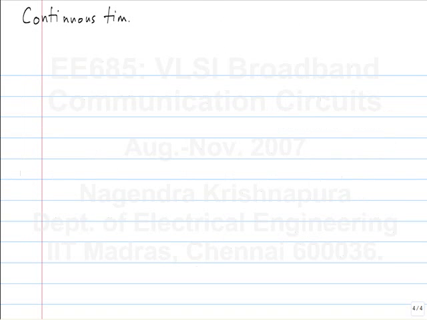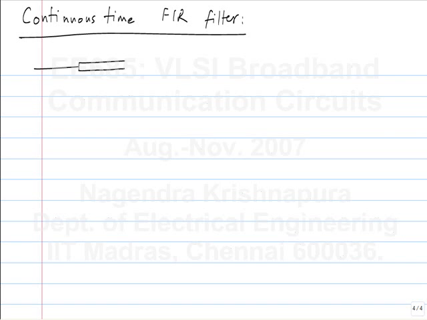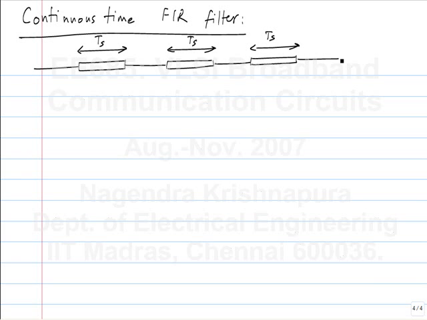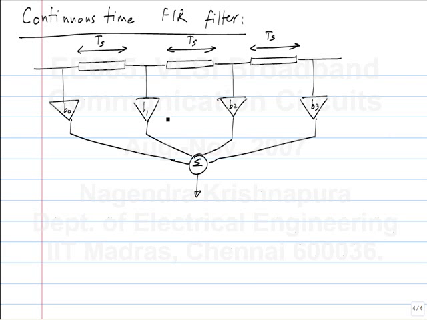Okay. So I'll call this a continuous time FIR filter. So if I have a transmission line of an appropriate length, I can realize a delay of Ts. Okay. So let's say I have 3 such sections. So I can take the weighted summation. Okay, and that will be equalized, and by varying B0, B1, B2 and B3, I can change the response of the filter, or equivalently the time domain response which can potentially cancel out the intersymbol interference that's introduced by the channel.